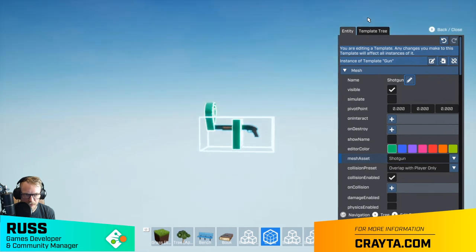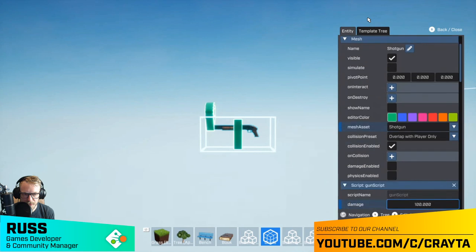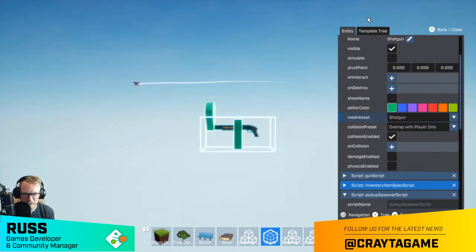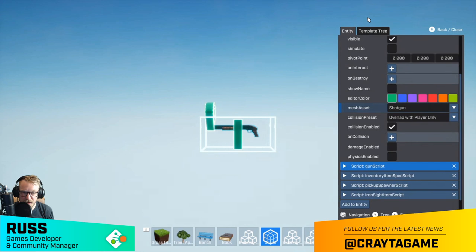Okay, so one thing I might want to do is have a quick look through what this shotgun came with, for example. So it came with a gun script attached, and I can collapse that inventory item, so what it's called, how the inventory interacts with it, pickup spawner script, and an iron sight script. So these four scripts came with the package, and they're now available for me to use in my game however I'd like.